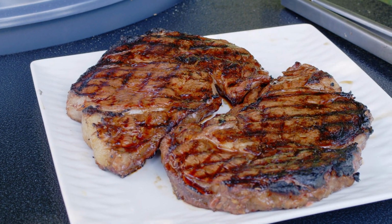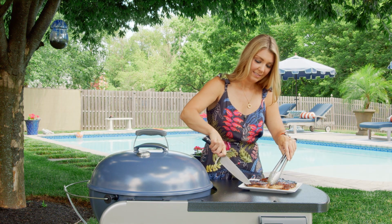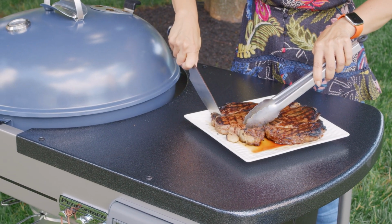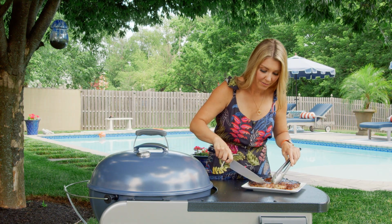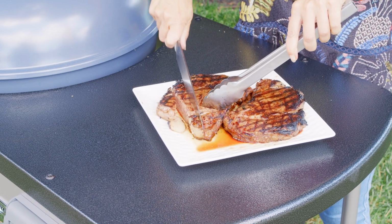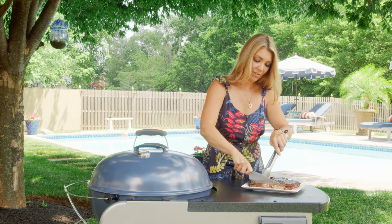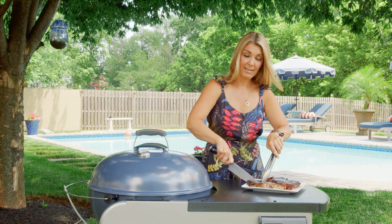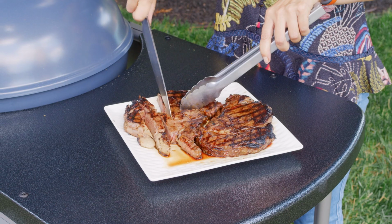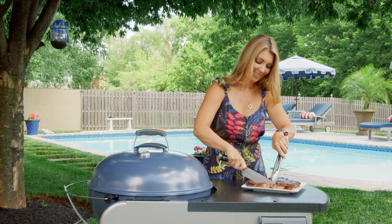I'm just gonna start cutting this, and you wanna cut across the grain. So sometimes I go the wrong way and then you have to figure it out. That's our first cut. So it's a little more well done than I like, but it's still tender and juicy. And that's the beauty of a marinade, is that if you overcook it, it's still gonna be amazing. One more slice and then I'll plate it up.